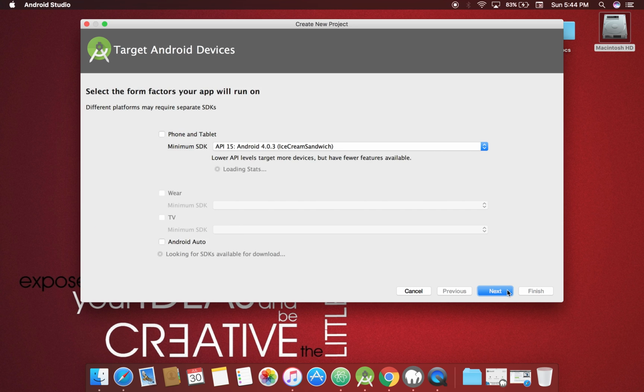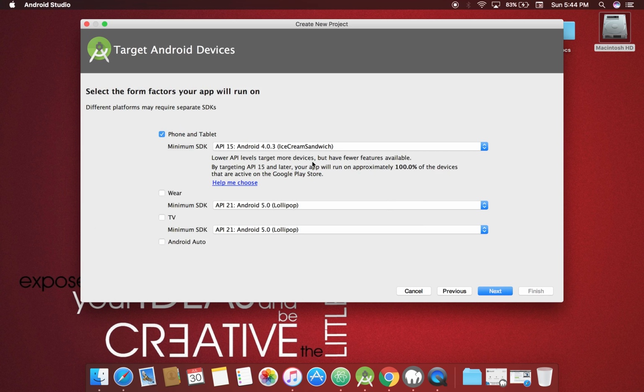Click next. When you create your application, you set up, mainly for launching the application on Play Store, the minimum SDK, which covers people who have mobile phones with Android 4.0.3.